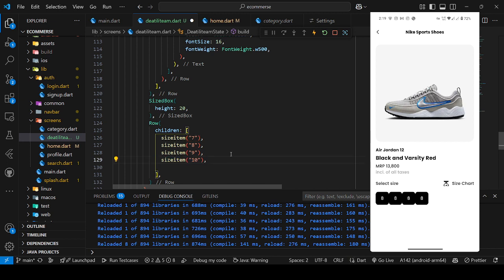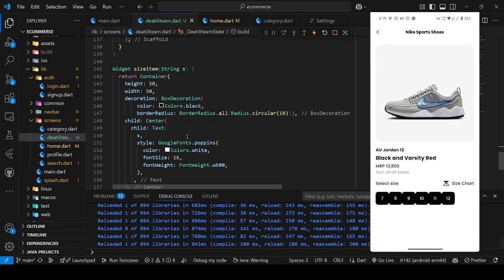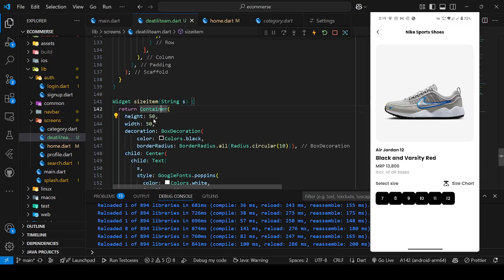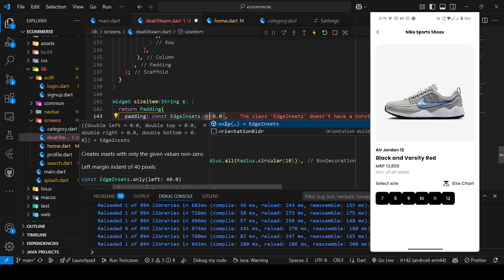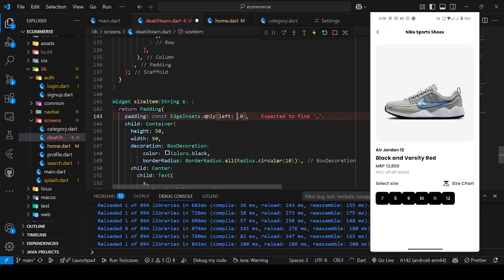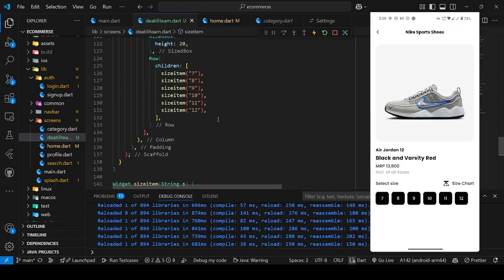The only thing left is we want a padding between them. So we can add a padding with only, we only want it for the left side with a 10. Yeah, or make it the right. Yes, now perfect. I think we can remove some of the things.